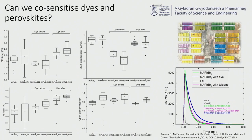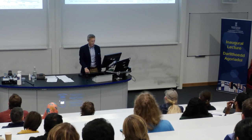So then this again is the device performance efficiencies. I'm not going to go through this in any detail, but the important thing to know is they improve. So we add a dye and they improve over the systems without the dye. And then when we looked at the time resolved photoluminescence studies, so how long the photoluminescent lifetimes are, what we find is the addition of the dye passivates defects in the perovskite and it improves our overall device. Now, simultaneously, people started looking at things like self-assembled monolayers in devices to improve charge collection and to passivate defects. And in essence, we were doing a very similar thing, but also getting a photocurrent response from the material.